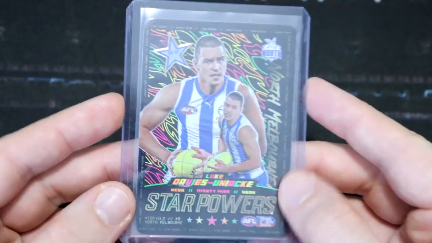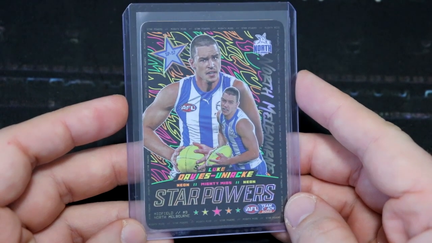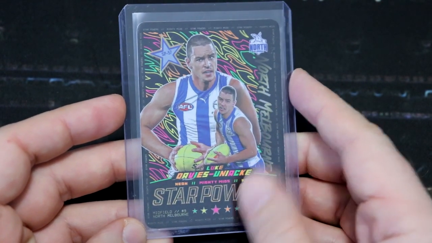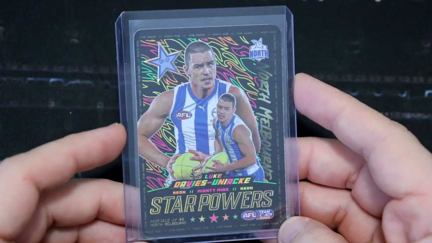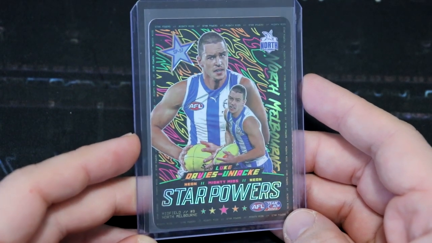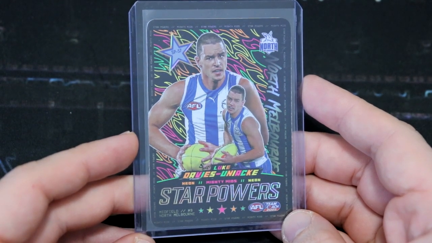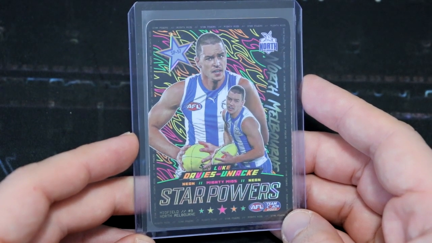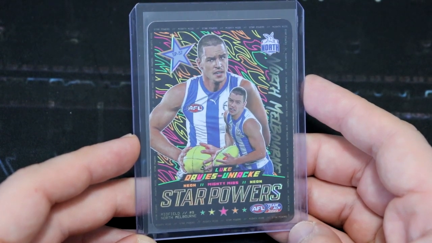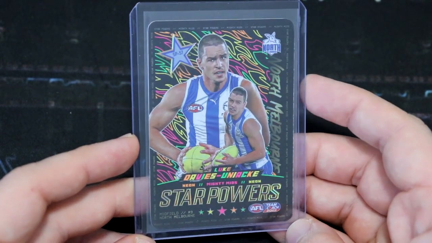Then we've got some Neon StarPowers. These are also a case hit, 1 every 432 packs. This came from the Easter special, and this was my first Neon. Never opened a Neon from a pack before. So very, very nice to pick up the Luke Davies-Uniacke North Melbourne StarPowers in the Easter special. It makes it even more special when it comes from something like that. The annual Easter special is always really fun to put together, and it's even better when you can get memorable hits like this. And these are such beautiful, colorful, awesome cards to pick up.